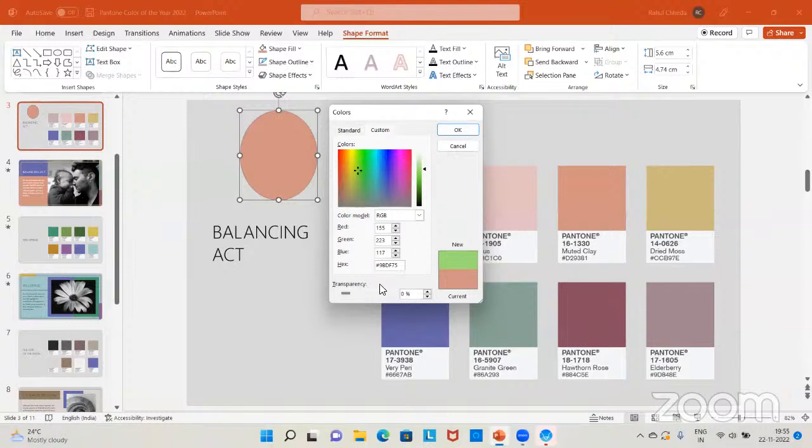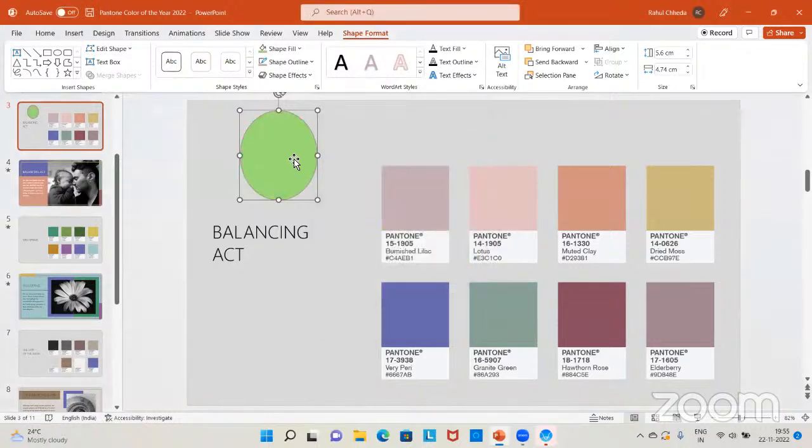Whenever you want to reuse the same color, you can put this code back in, that color will be generated, and then you just click OK and it gets applied. So this is a very interesting way to work with color combinations if you have more to do with colors.